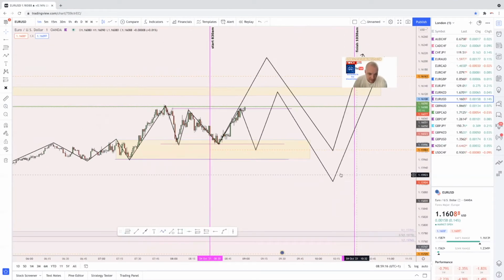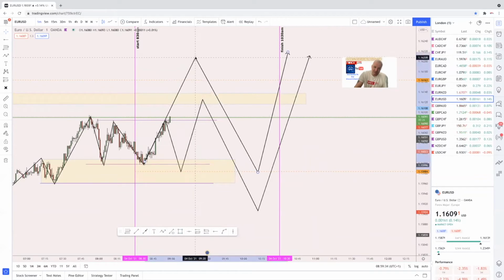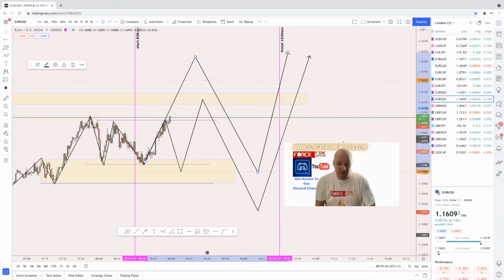But again, because we're in a distribution phase or a range within a range, we are waiting for a breakout of this distribution area, which it looks as if we're more or less getting. You see on the green line, it's getting that touch. We're waiting for the breakouts to see what sort of supply or demand area this is going to head to. Again, trading is not about jumping straight in with 2 feet. You've got to anticipate price action, and you've got to anticipate areas of importance, point of interest, and things like that.